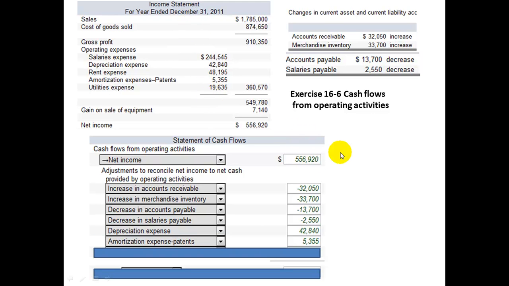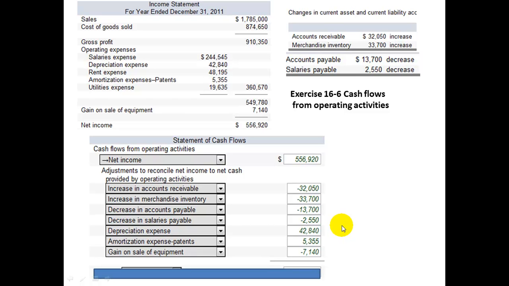Same thing for amortization expense. Amortization expenses are non-cash expenses. Both of these are non-cash, and so is the depreciation. And these non-cash expenses have to be added back to this net income figure to come up with the true cash flow from income. So therefore add that back.